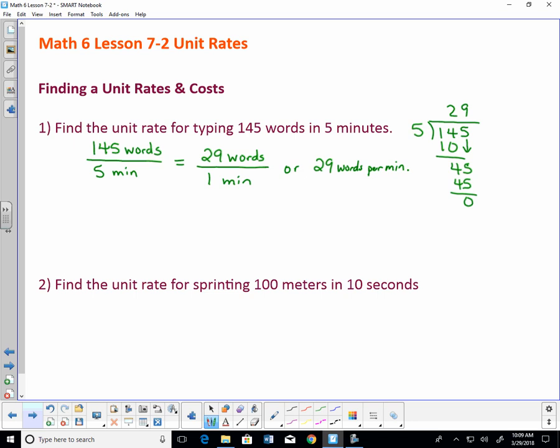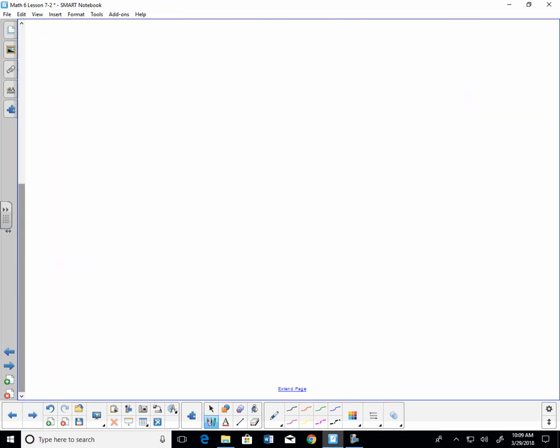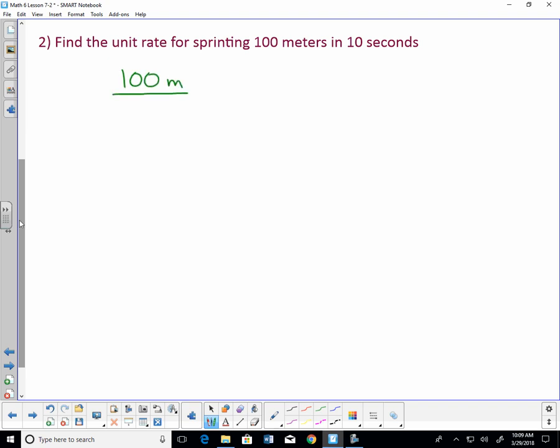Let's think about running. Some of you have been doing track and field lately because it's springtime. And if, let's say, you can run 100 meters in 10 seconds, you would be exceedingly fast, by the way, because world-class sprinters run somewhere around 9-something seconds. I think 9.6 or something like that. So you'd be really, really quick. We want to know how many meters per second you are covering. So if we take 100 and divide it by 10, you would be going 10 meters per second. So your unit rate is 10 meters per second.